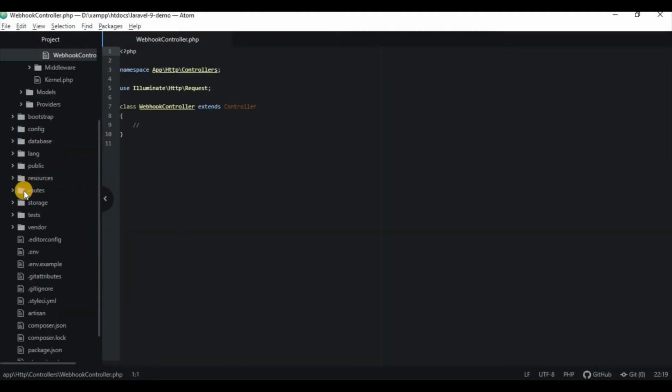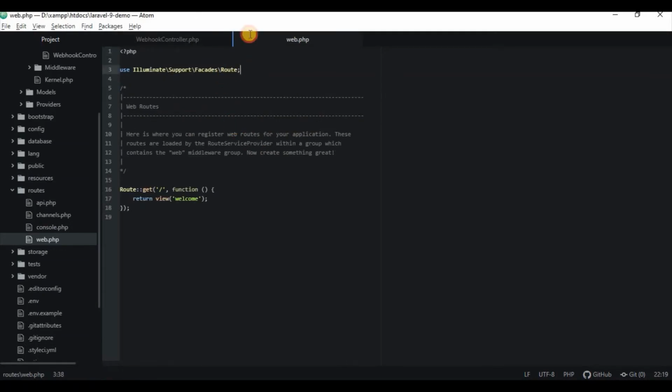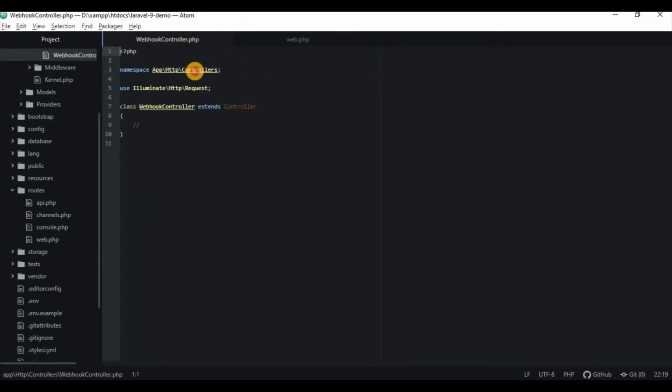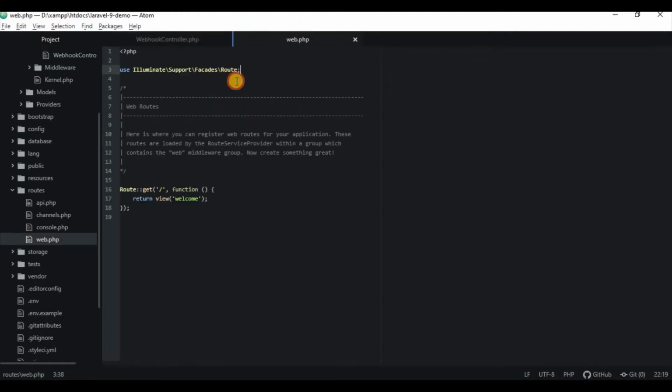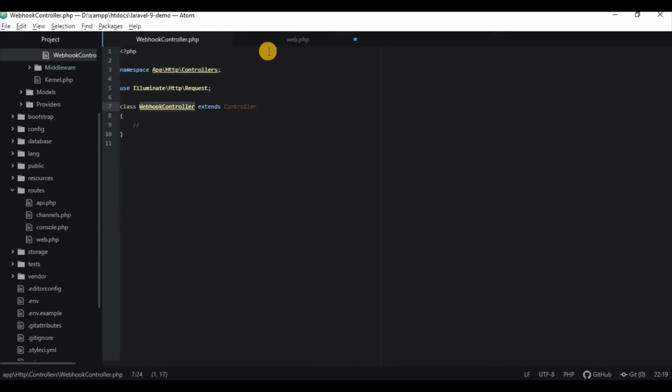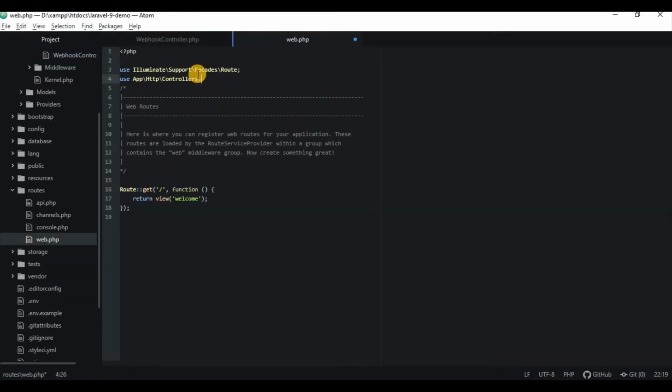The next thing is we have to create one route. At first we have to import the controller, so I copy it from here and use it, after that our controller name, because I'm importing my controller into our web.php.